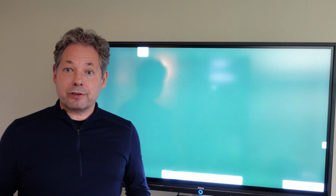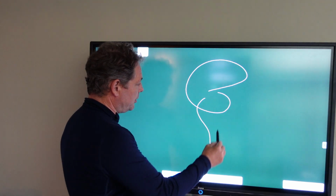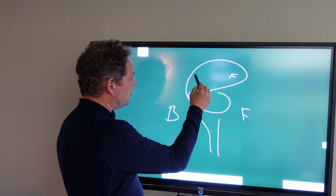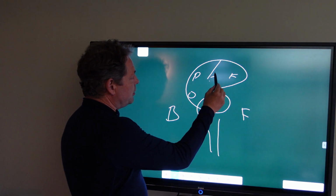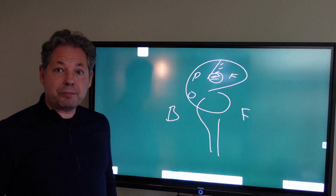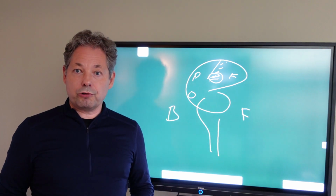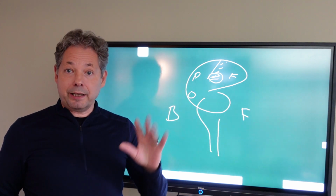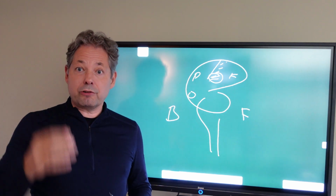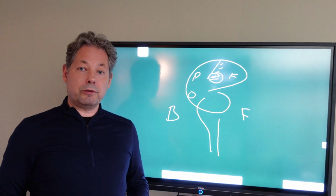There's one simple reason why that is. The hand, if we look at the brain, this is the front, this is the back, this is the frontal lobe, this is the occipital lobe, parietal lobe. Primary motor area. If the hand is affected, the hand, as explained in the previous videos, has a very large cortical representation. The foot, toes to a lesser extent. Anything to do with the hand is very human. It's more frontally located, it's more dependent on frontal lobe function, less so in the shoulders and the trunk. I'm going to talk a little bit about that today too.